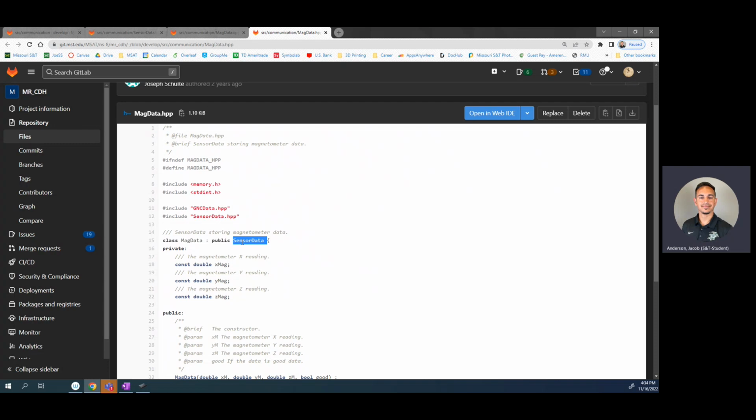So we can't make a vector of a thread buffer that has different sensor types in it. So we make what we call the sensor data parent class, and then we cast each of the specific sensor data classes. So mag data will be casted as a sensor data and put into that vector of thread buffers. Does that make sense? That's kind of a lot of words there. A little confusing, but my software people understand that.